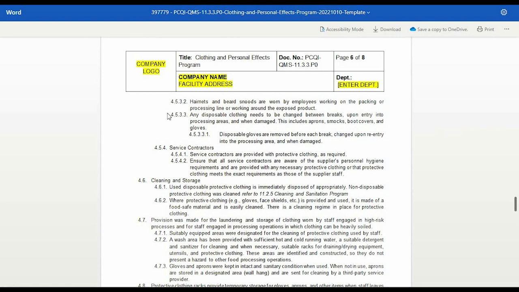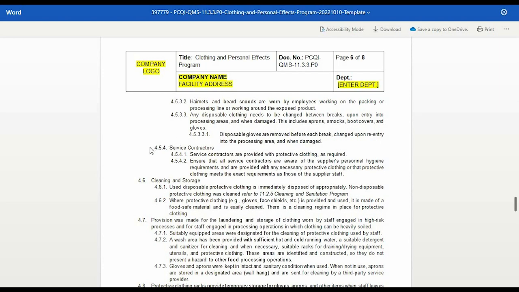Any disposable clothing needs to be changed between breaks, upon entry into processing areas, and when damaged. This includes aprons, smocks, boot covers, and gloves. Disposable gloves are removed before each break, changed upon re-entry into the processing area, and when damaged.